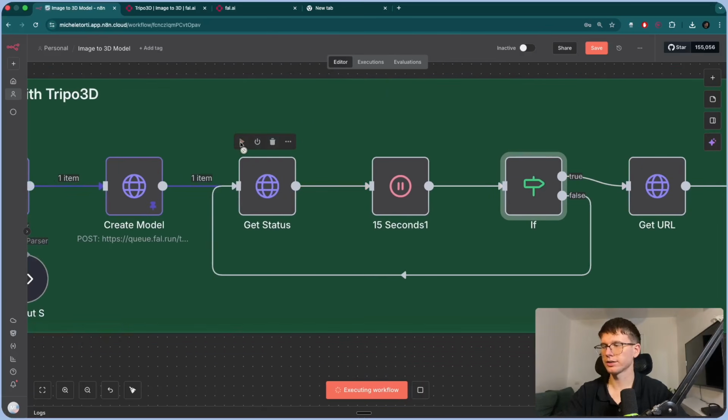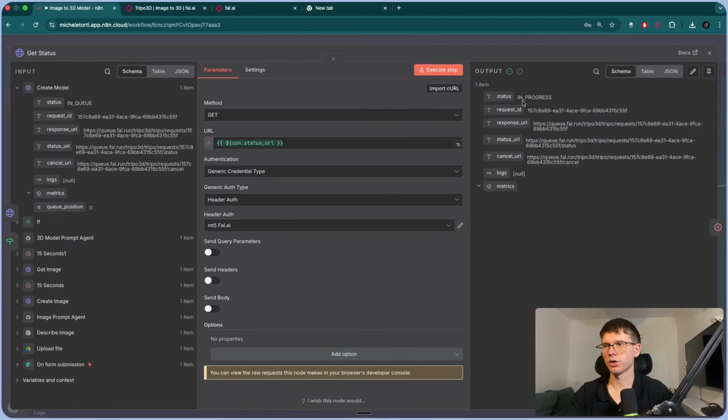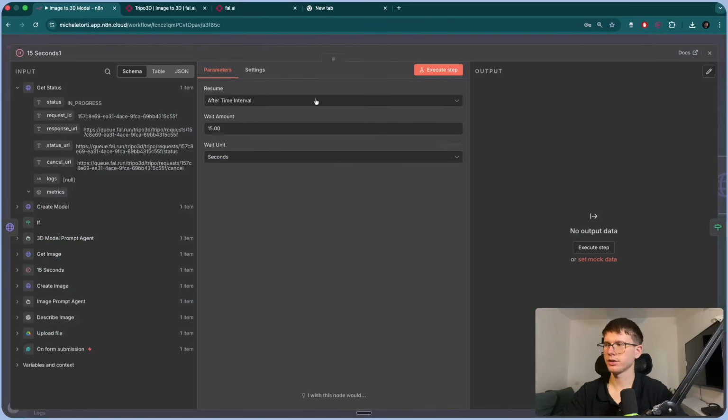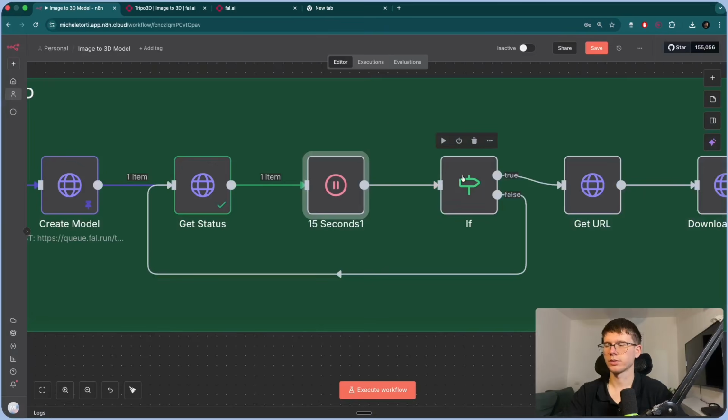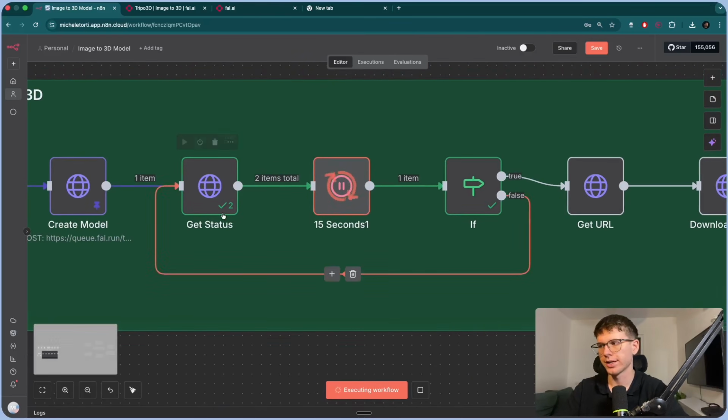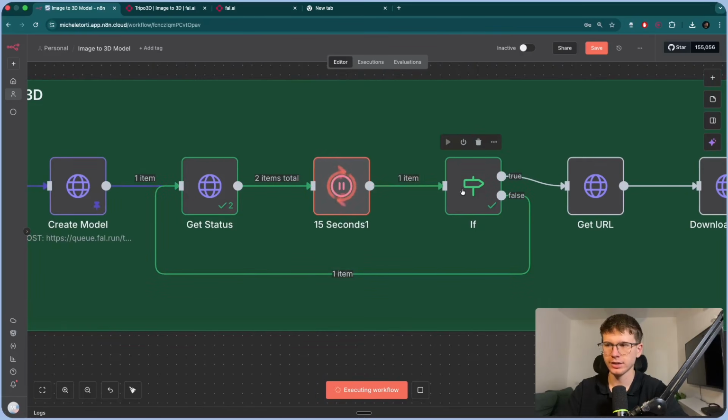Now, if I go here, I can see that the status is in progress and we have a request ID. Append this. And so then we wait 15 seconds here and then we wait here as well. So I'll catch you when it's done. Actually, before it finishes, I can show you here that it's looping around. So 15 seconds, then it checks the actual status and it goes down the false way. We have 3 now, and you go 4 and 5, 6, 7, 8, until it reaches about 3 minutes to then finish.